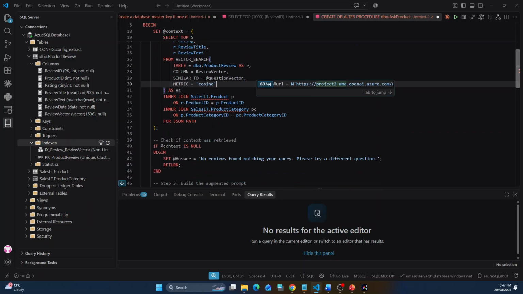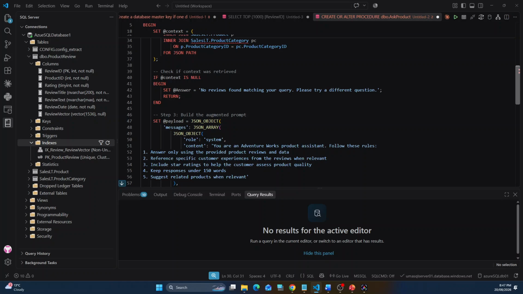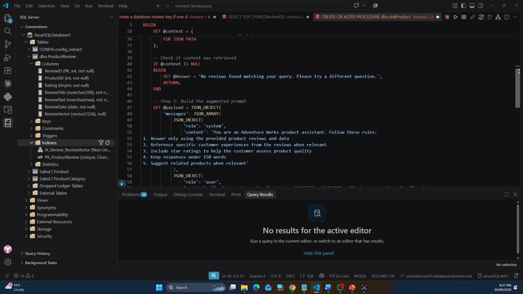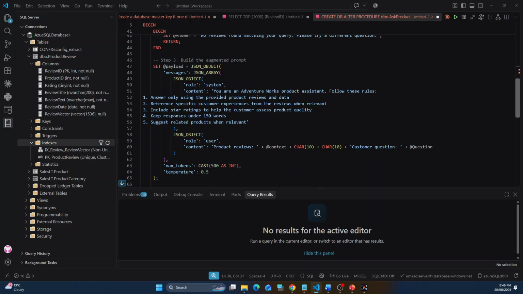After that, check if the context was retrieved. If it is retrieved, then you build the augmented prompt. It's standard stuff, right? You define the role, and the role is system. The content: you're an AdventureWorks product assistant.